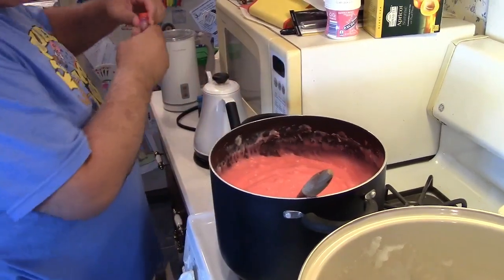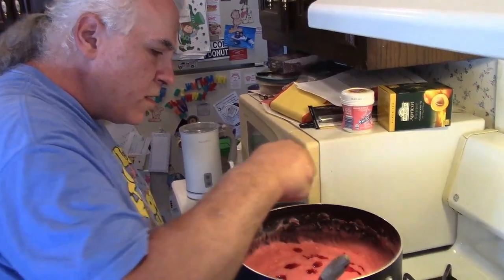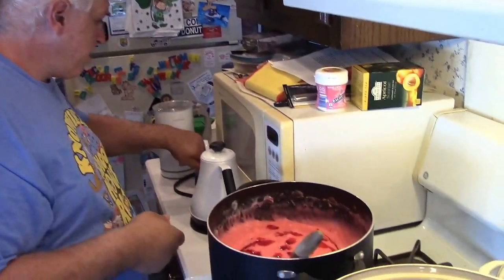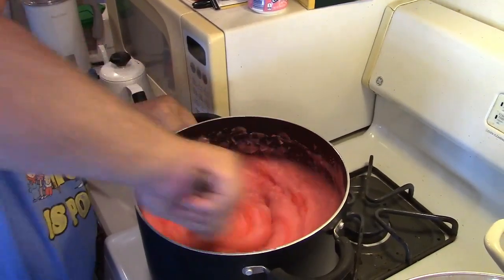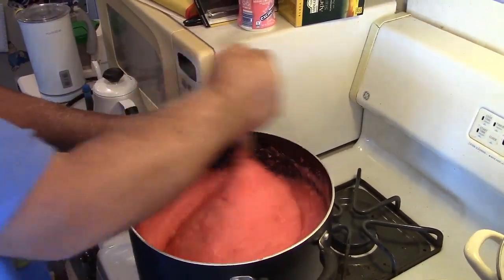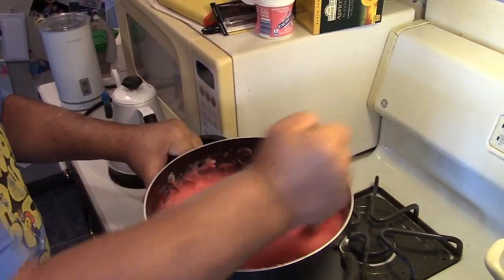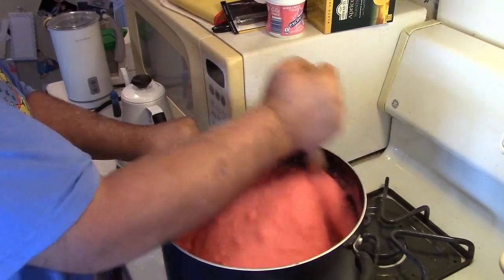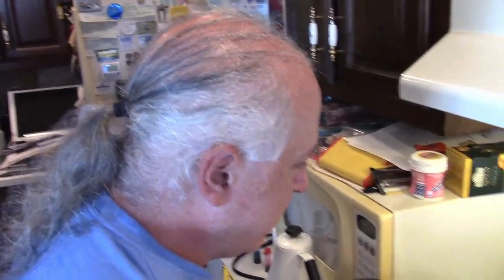That's pretty close, but I'll do it. We'll do 20 more, so that'll be 80 in total. And mental note, order some more red food coloring. It used to never take this much. I think they watered it down these days. Yeah, there we go. I think I'm happy with that color there. That's decently red, I think. So that's pretty good. Yep, still way too hot to touch.